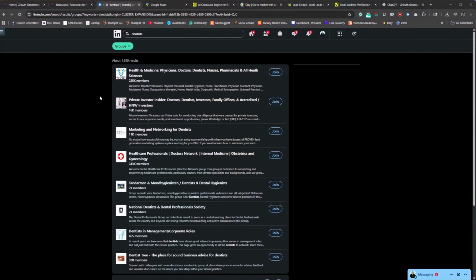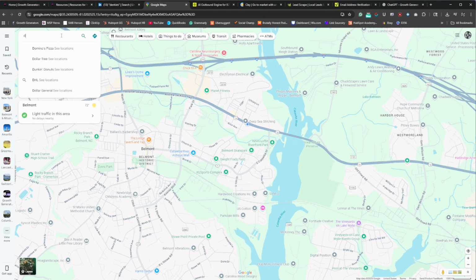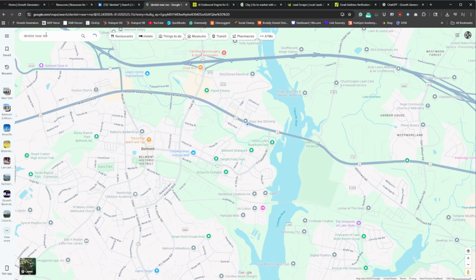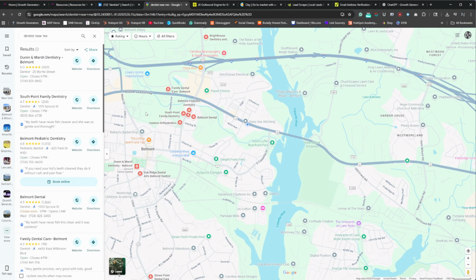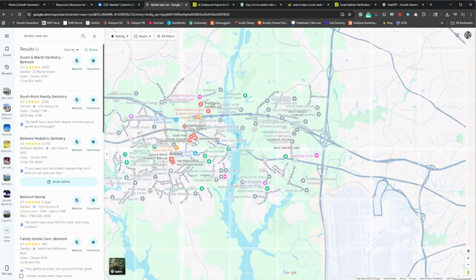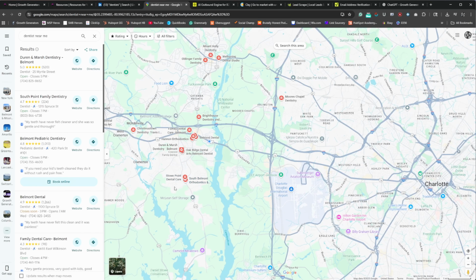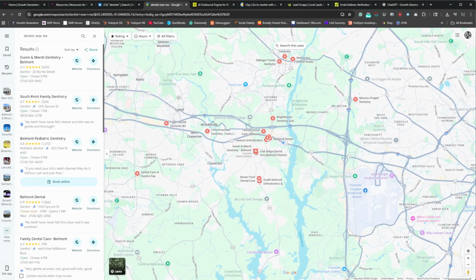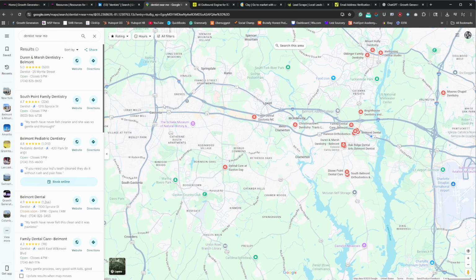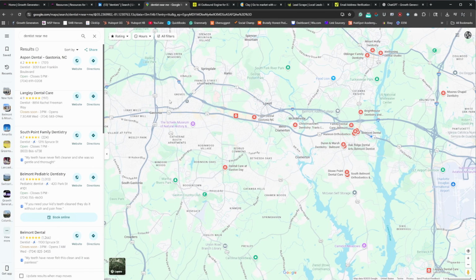One of my other favorite things to do, believe it or not, is Google Maps, right? So if I wanted to, I'll just use dentists again. Dentist near me. And I could search for a dentist near me. In this case, there's a whole little park over here for dentists. And if I pull out a little further, I could see Stowe Dental Care. And I live just outside of Charlotte here. We have Wellspring Dental, Mount Holly Dentist, all of these different dentists, and it continues to go and go and go. And as I get further and further west into another small city, there will be more. I probably have to just hit enter here and let it rescan the area. But this is a great starting point.